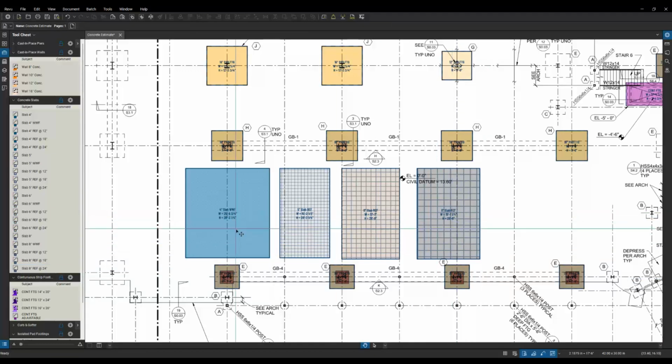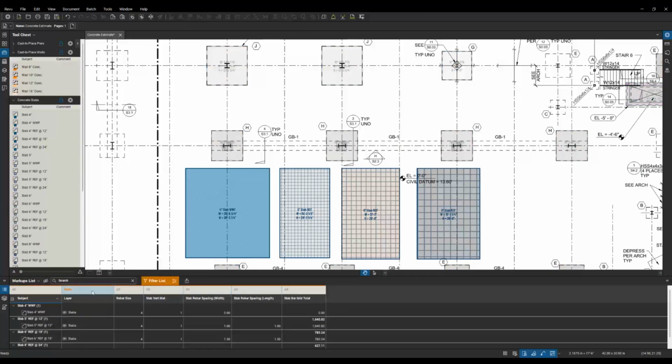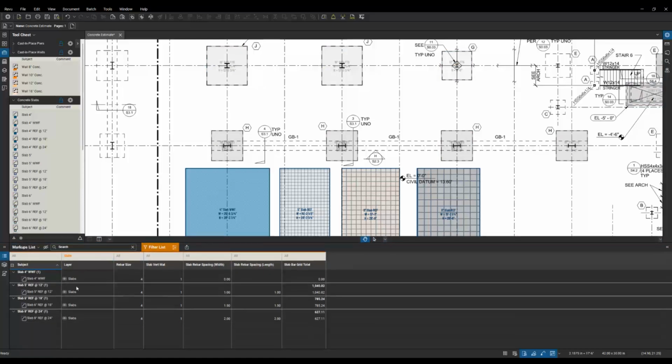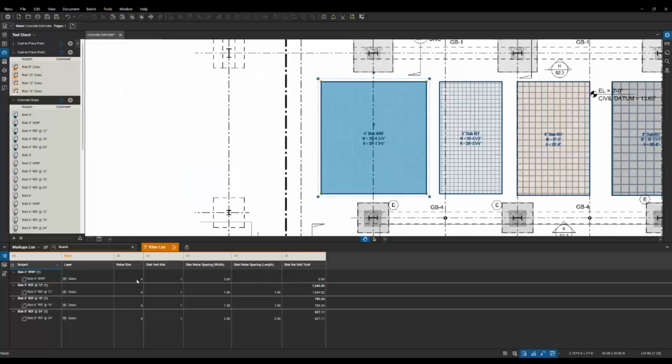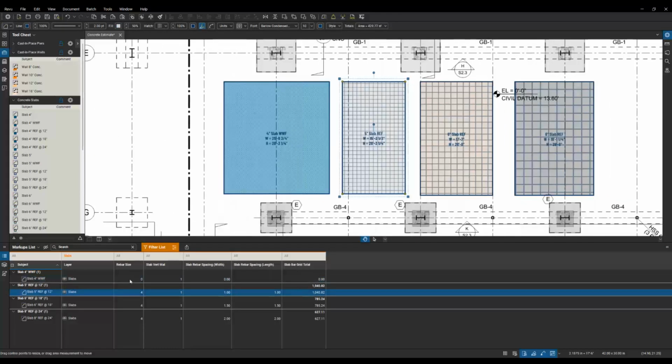So these tools not only will give us the volume of concrete, but what I've done is build out custom columns down here to get my rebar. So let's filter this list to show only my slabs. Stretch this up a little bit. The welded wire fabric. We might not have any rebar in there, so we can switch this to 0. We're just entering in the size of the rebar. So this is a number 4, so on and so forth.